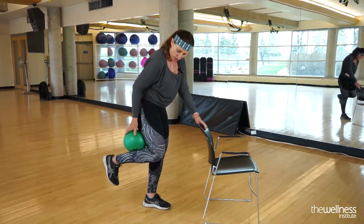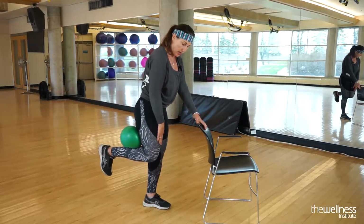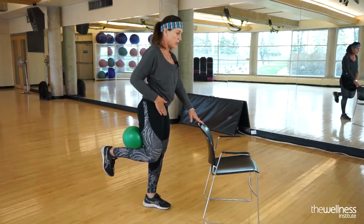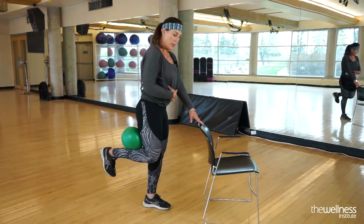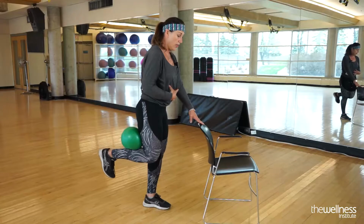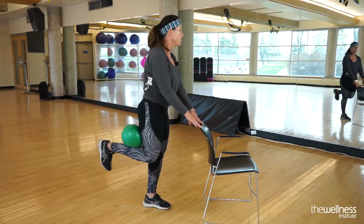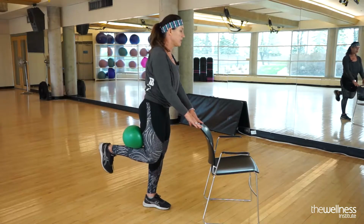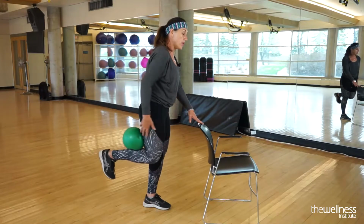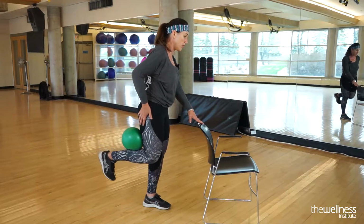So again, place the ball. Knee is under hip. Stand up nice and tall, push that hip forward, and just gently squeeze the ball. Now don't let your ribs pop here. Stay engaged. Knee under hip. Shoulders back. Squeeze. Squeeze. Okay, so here, hamstrings doing a lot of the work.